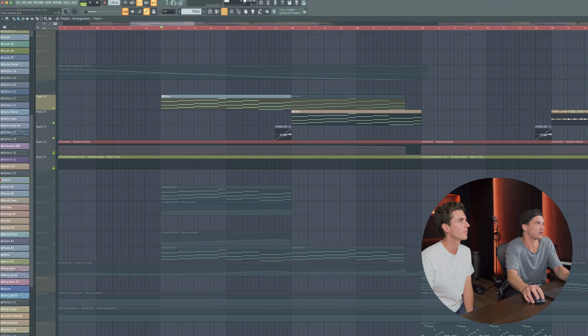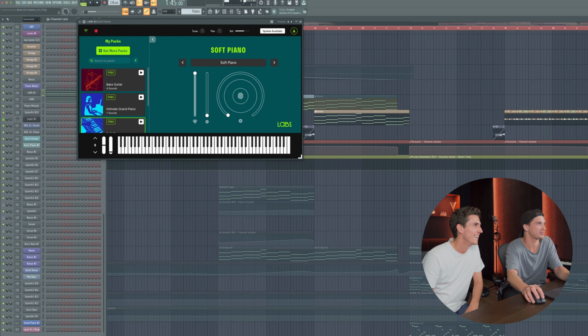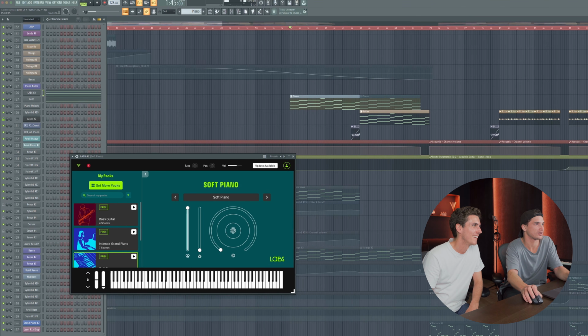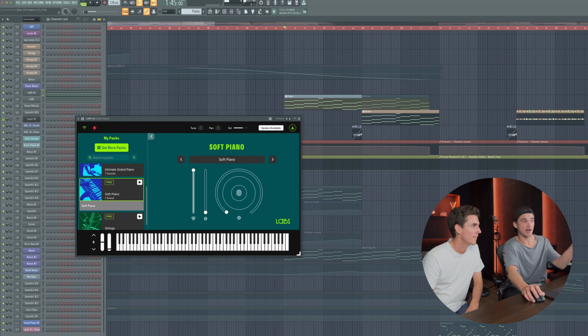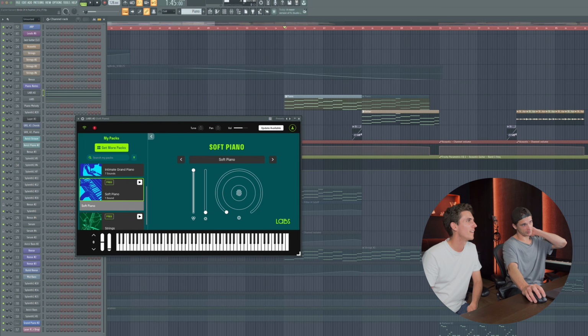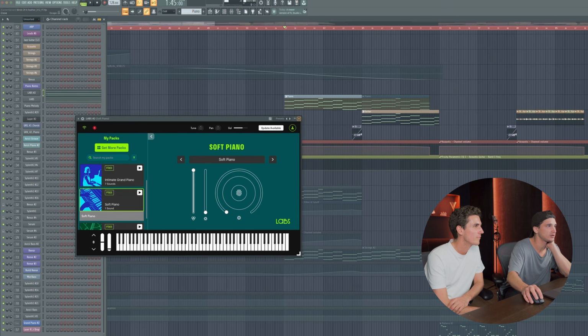This is a really great plugin. It's called Labs. I don't know why I have two. I think that one's muted. I actually learned about this plugin from Mesto a long time ago. It's free, right, Labs? Yes, it's free. They have paid packs if you go for more. I honestly hate their new interface, but whatever. This one is the soft piano.